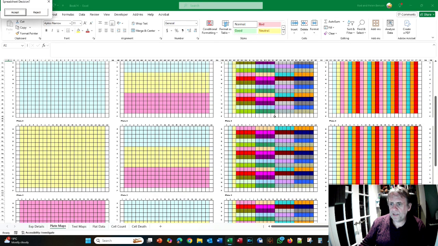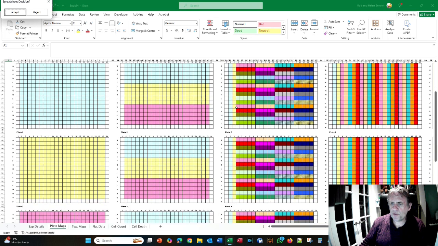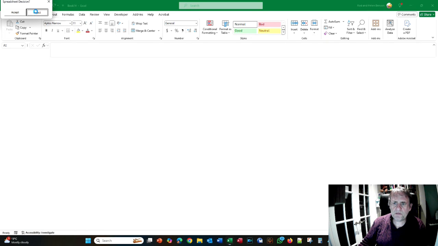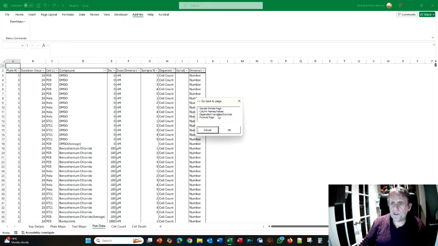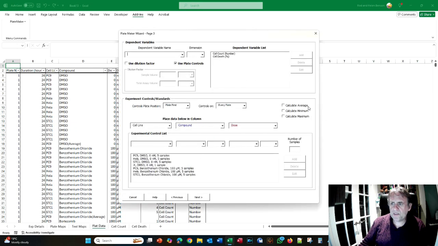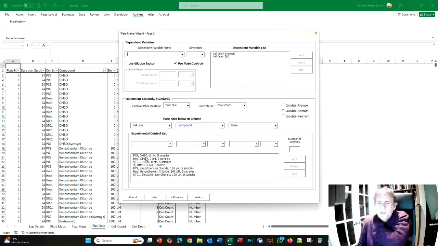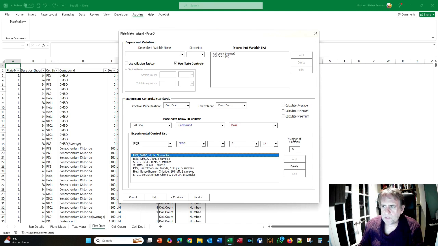Okay, so it's all built fine. It's exactly as we expect. This time we have the controls at the beginning, but exactly as we expect, so that's fine. But now watch what happens if we select to calculate the average of these controls. I'll put it onto PC9 DMSO, and click Calculate Average. You'll see this time the Calculate Average appears both on DMSO and on benzethonium chloride because the two PC9s are linked. Now this is a problem because unfortunately these two are not the same, so it can't calculate the average across two disparate systems and bring them all together.